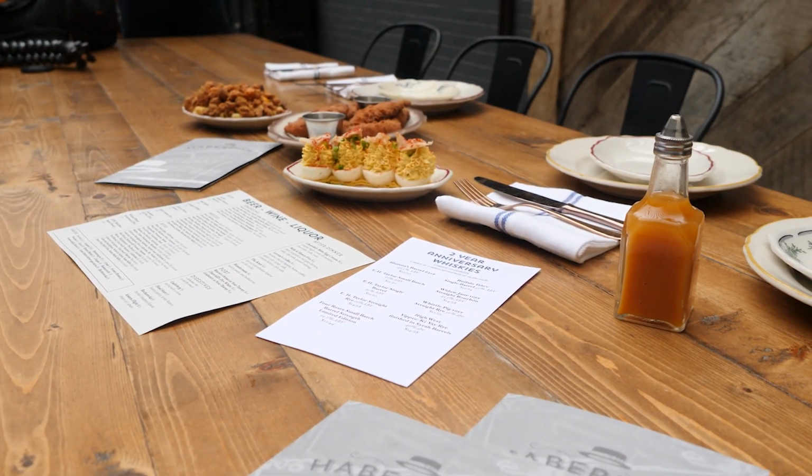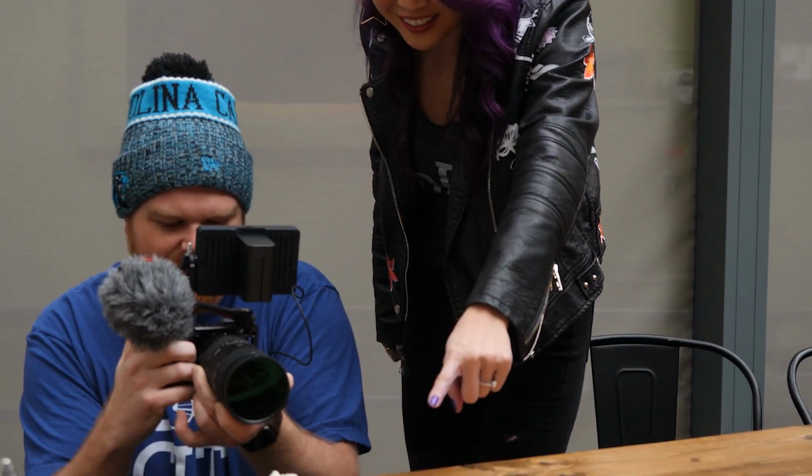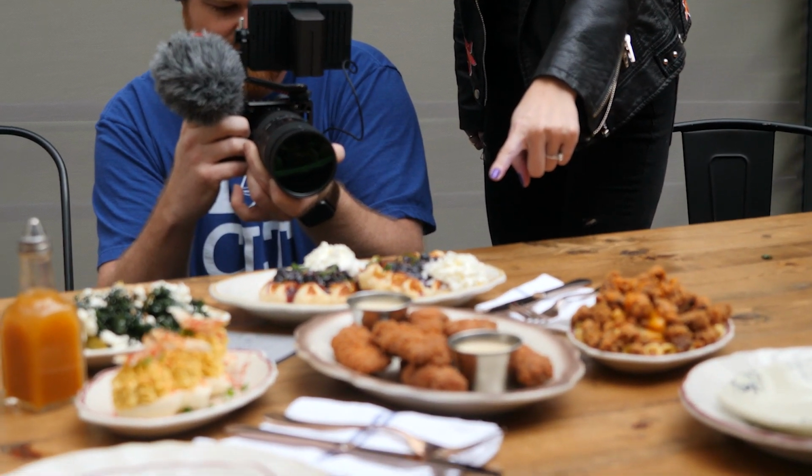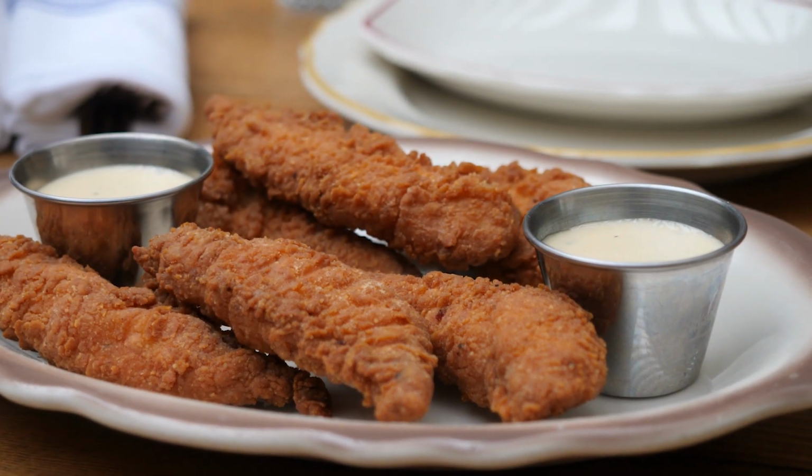I would have never thought of the crossroads between low country style cuisine and Appalachian. That's beautiful. I've never heard of that before. You guys serve brunch every single day of the week except for Mondays. That's when they're closed. We're closed on Monday. So, Tuesday through Friday brunch. Tuesday through Friday brunch. Yes. But you're also open for dinner. I was here the other night. Dinner's super yum. Cocktails.